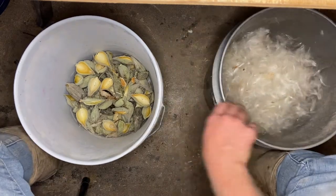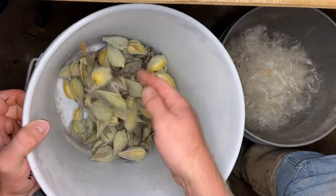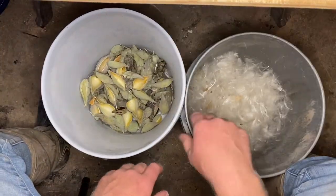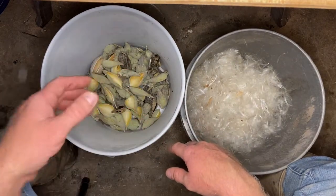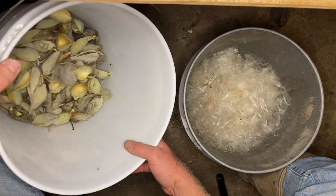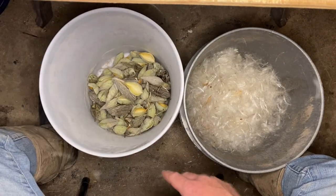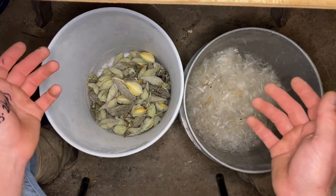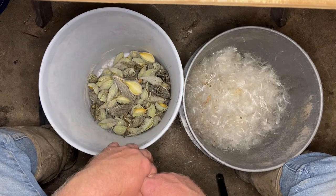But, so, cleaned out all these pods. These are all the pods I gathered between my house and my mother-in-law's. So, that was 113 pods. Yeah, that's quite a few. Really from a small area. Her area that was growing these was probably 4x6, and ours is maybe 4x4.